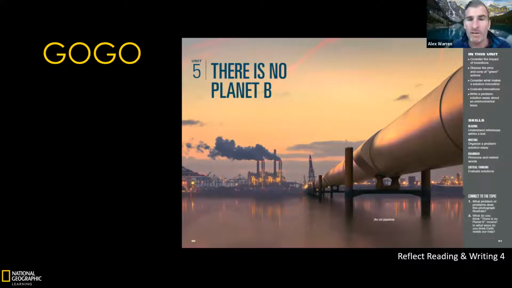It is not inclusive of everybody. Therefore, class brainstorms are not, for me, effective, because I only find out what some students know, not what all students know. The Go-Go routine addresses that. It makes brainstorming applicable to everybody in the class. So what does Go-Go stand for? It stands for give one, get one.